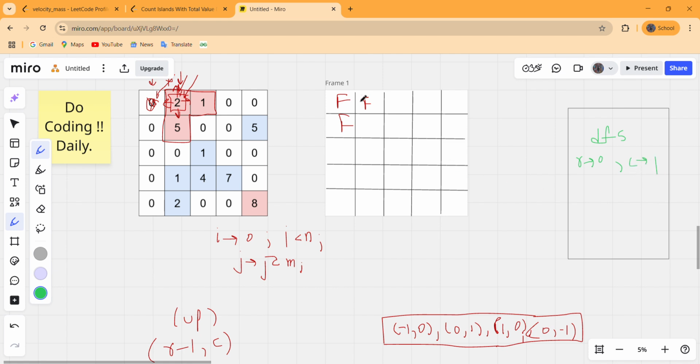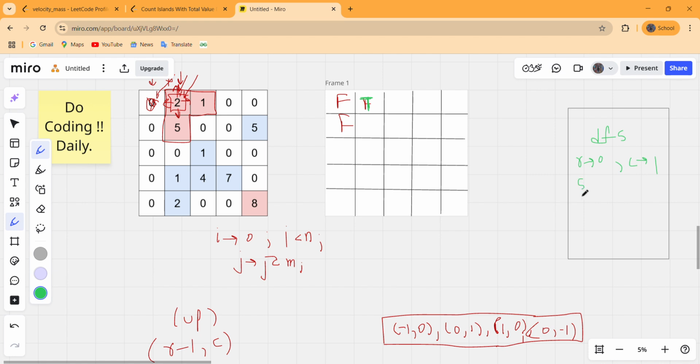Now this visited array and this grid are passed into this DFS function by reference, so we can keep track of the previously visited cells. Now what we have to do inside this DFS? First we have to mark this cell as visited.